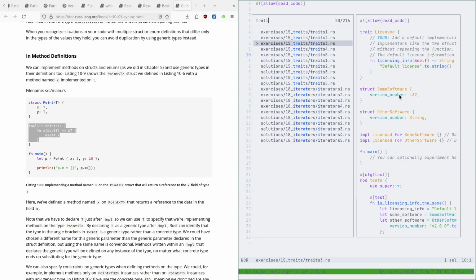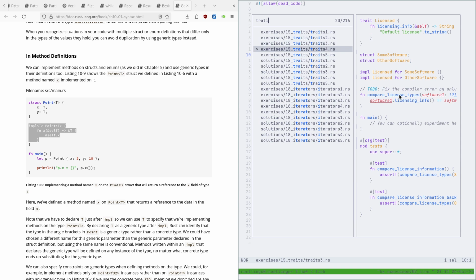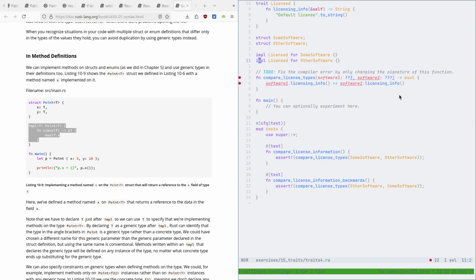So, to the exercise number 4. Fix the compiler error by only changing the signature of this function. Okay, so we have a trait licensed. And it returns this, basically what we did in the last exercise. And now we need to fix the error by fixing the signature of this function.